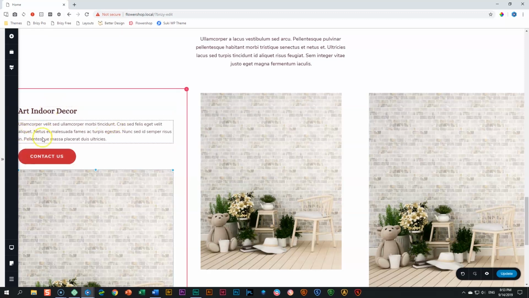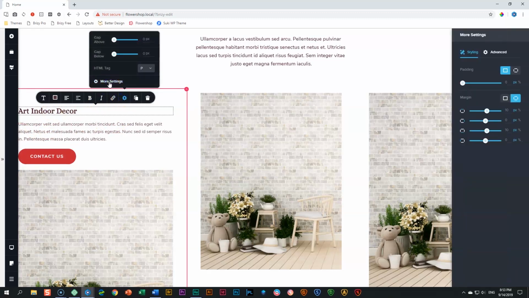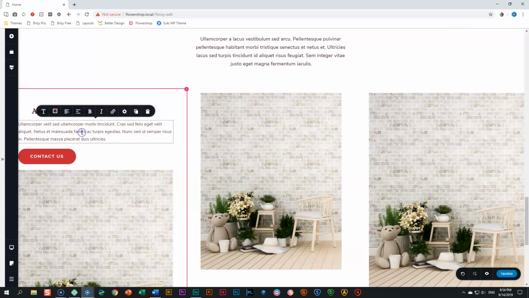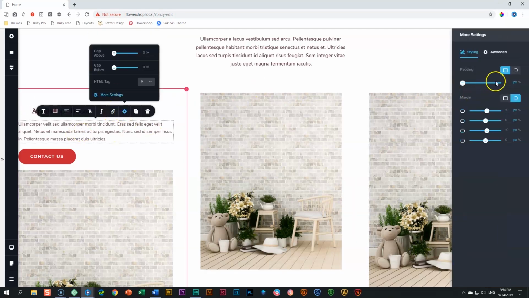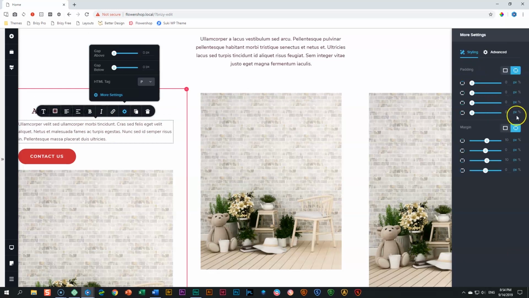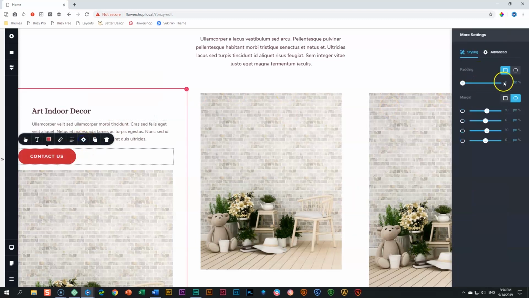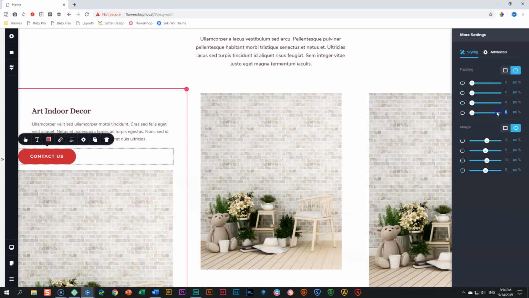You can also put it inside a column if you want. Click on it, go to settings, more settings, and we add 50 pixels here under padding on the left. That's how we keep everything nice and consistent. We do the same with this one. Go to settings, more settings, unlock your padding, and then go to 50 pixels on the left. And the same for the button. Settings, more settings, unlock the padding or unlink it, and then 50 pixels. That's what we've done here now.